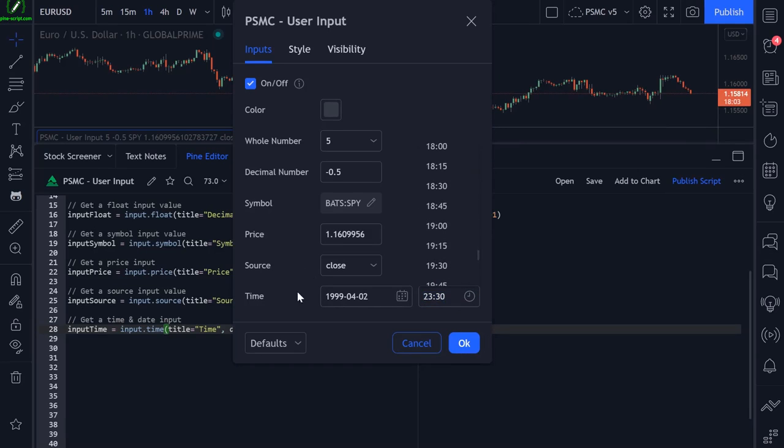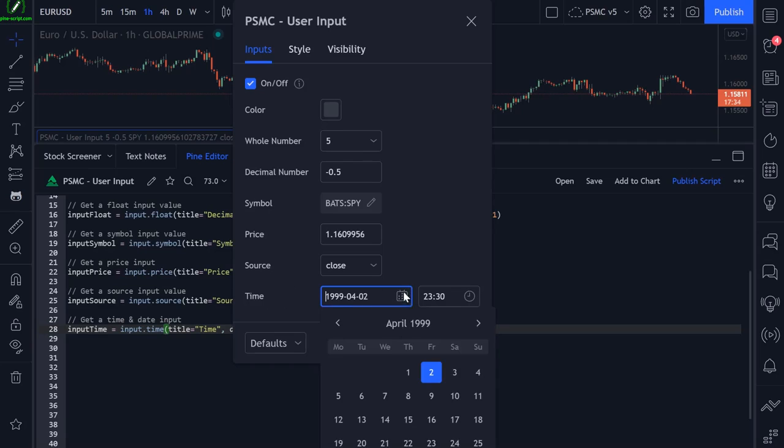So this is a really useful user input for things like time and date filters. In a lot of my scripts, I have a time filter that I can specify when to take trades between. So I could specify a date to start taking trades and a date to stop taking trades. And I can use that information to analyze price action between a certain date. For example, maybe I want to see how my strategy performed during the 2008 financial crisis.